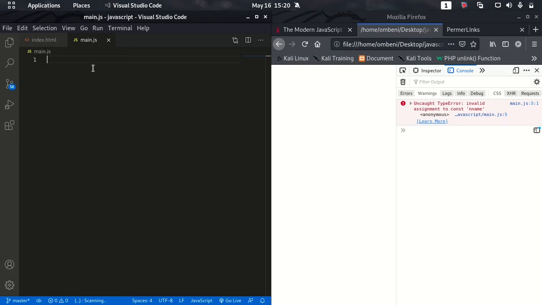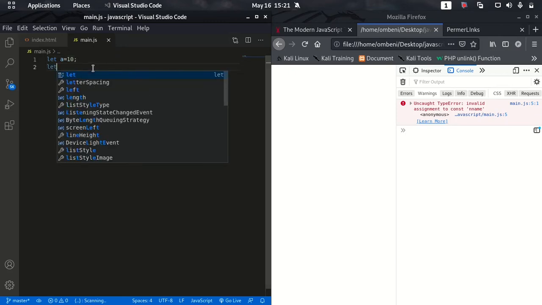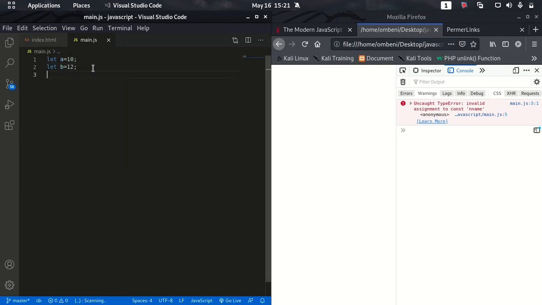Now what is next is to create for loops, if statements, and while loops. Let's start by creating an if statement here. For example, I want to check if something is greater than something. It's just simple and easy. Let a equal 10 like this one, and let b equal 12 like this one. Then I want to check between a and b which is greater. Actually, you know that this one is greater, but we just want to show you how an if statement works.